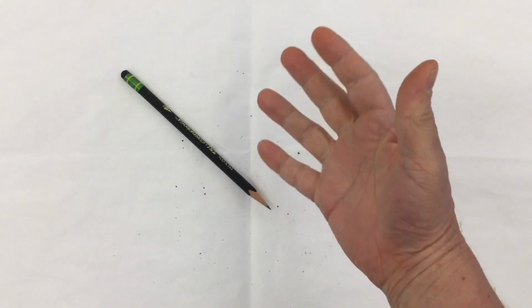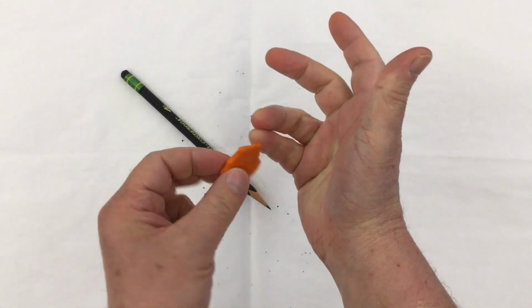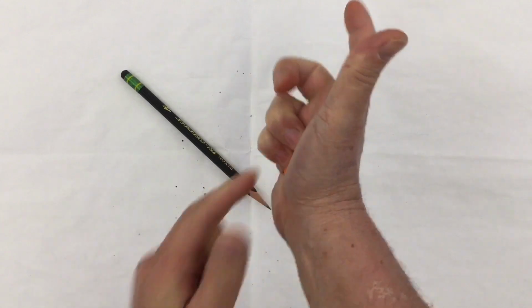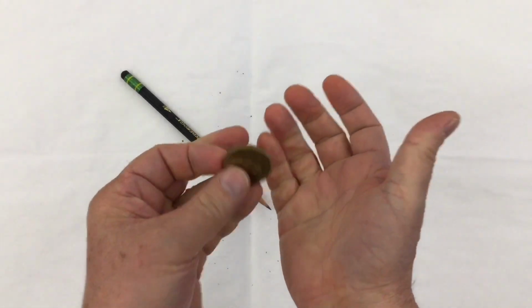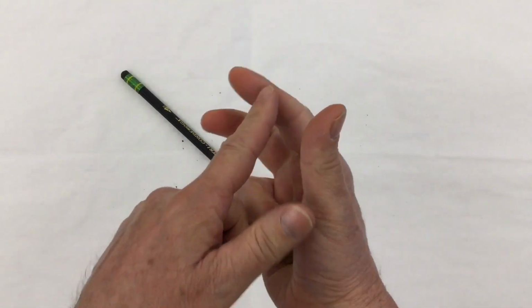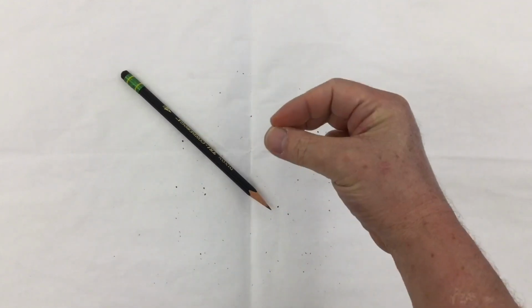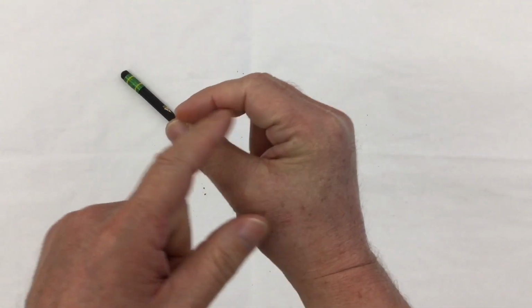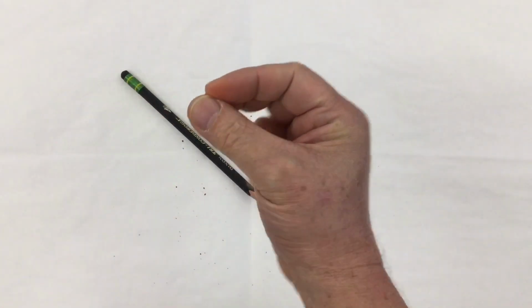All right, let's talk about proper pencil grip. So when you take your hand, you want to put your pinky finger and this finger down. Sometimes I find it's easier to put something underneath those fingers to hold on to, like a little bit of Play-Doh or maybe something flat like a coin. You want to take these three fingers, your thumb and your two fingers, and pinch them together. We call this the tripod grip. You'll get this nice teardrop shape in here.